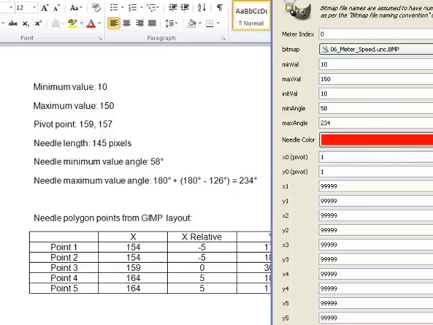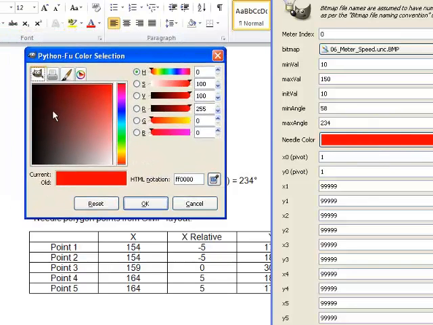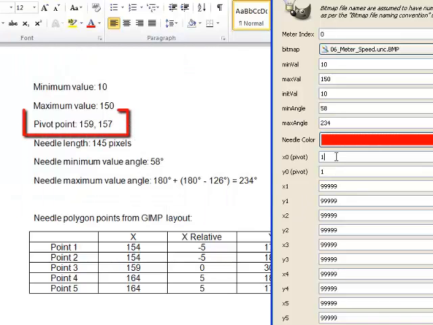If you click on the color, you get a color browser, and you can pick any color you want. The needle pivot point, again, was measured before, so that's 159 and 157. Now for all the x and y coordinate pairs shown here, you enter the relative information from the pivot point of the points we measured before.